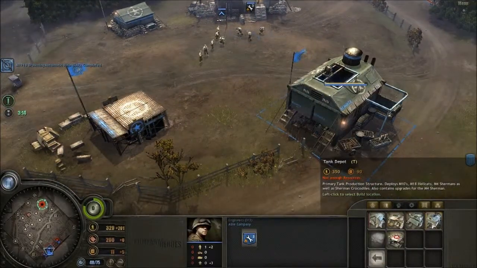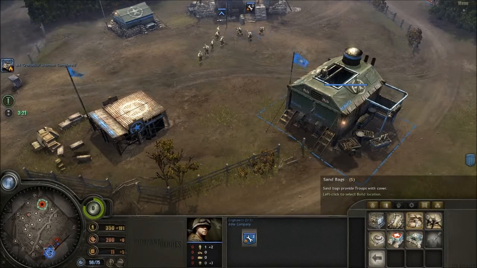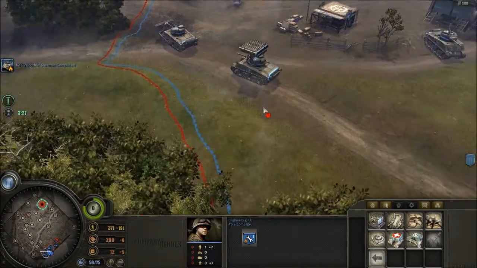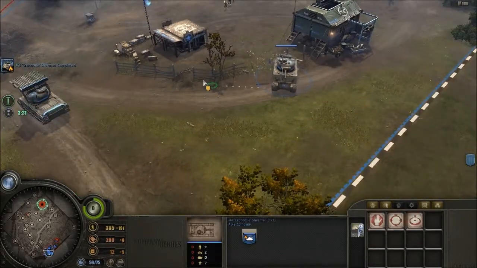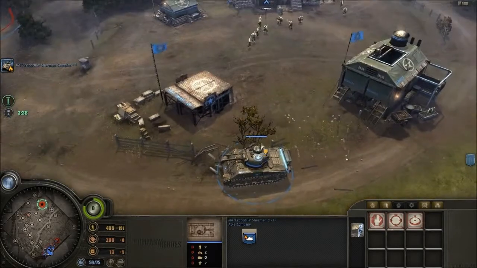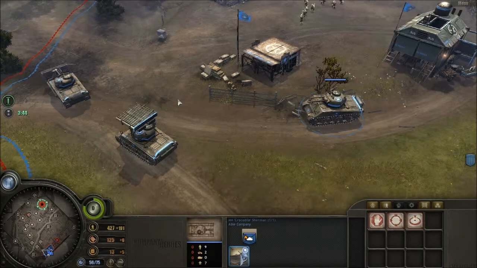Can I build anything in the base? No, not enough resources. Not enough resources. Oh, hey! I do have... maybe I should have added a normal Sherman. Understood. Sherman out.